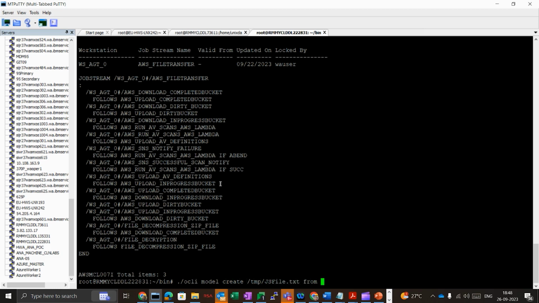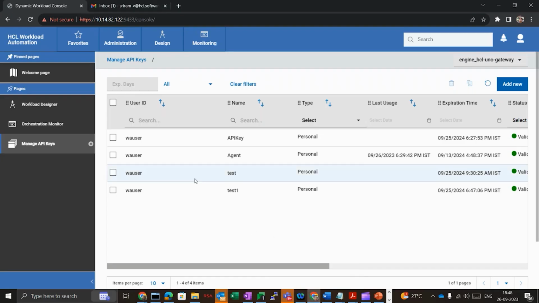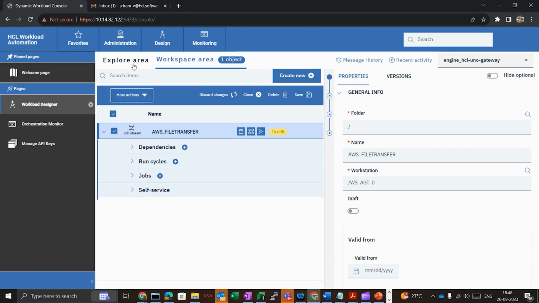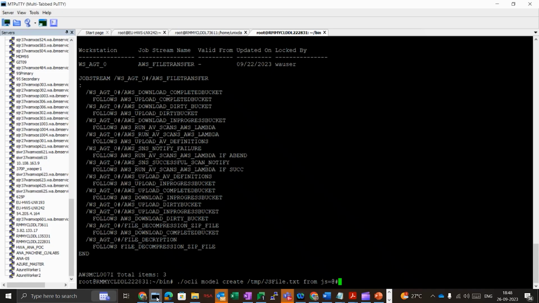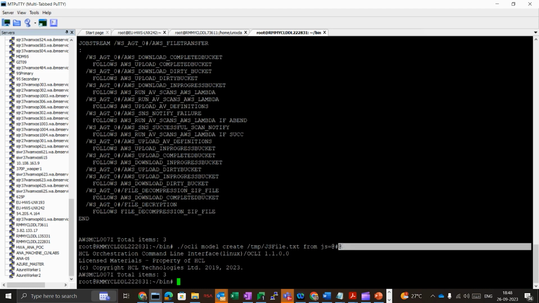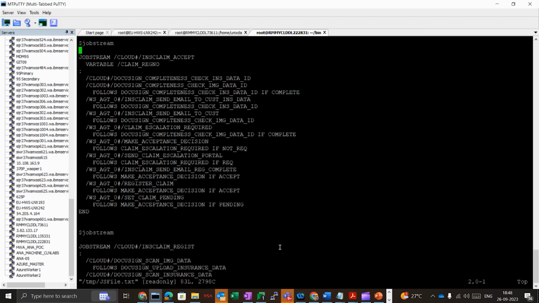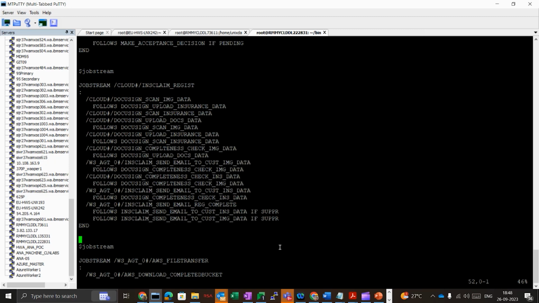And I could also do it application wise. The workload is completely saved in folders. So every job or job stream that you create is created in folders. So you could have application-wise segregation in folders, and you could have this folder name also mentioned here in the command. Now I'm actually taking a complete dump, but you could also mention the folder name here and only get the job streams pertaining to that particular application folder. So if I open this particular file, you would find that this comprises all the job stream definitions.